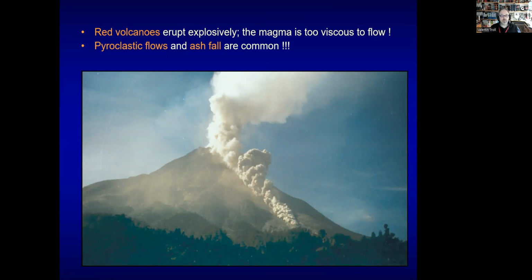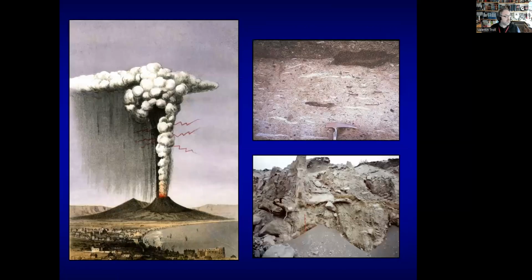These red volcanoes, they erupt explosively. The magma is very viscous. It cannot just flow. The gas wants to come out. The magma cannot respond in time. So the gas expansion will shred the magma into smaller particles, ash, lapilli, bombs, depending on the amount of energy available. So this is a drawing from Vesuvius, and there we have a beautiful eruption column.